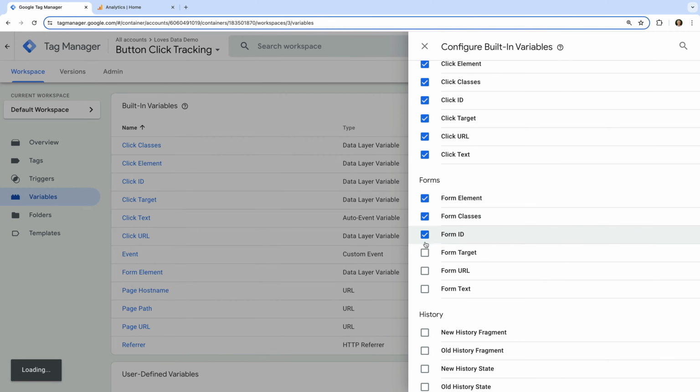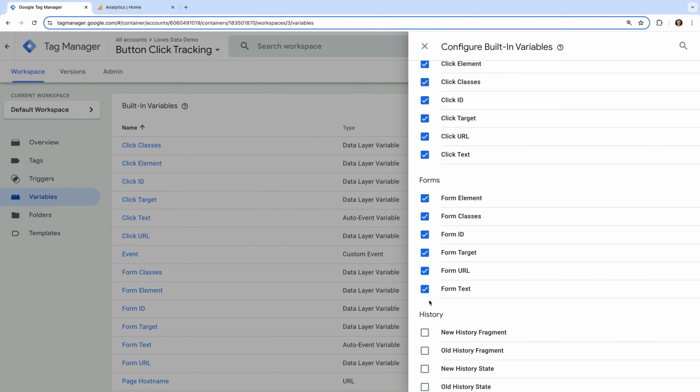This is because buttons can be contained inside forms on your website. By enabling the click and form variables, it makes it easier to identify the best way to track our buttons. Once we've identified how we'll track our button, we can come back here and disable any of the built-in variables we're not using. Okay, now let's close this.